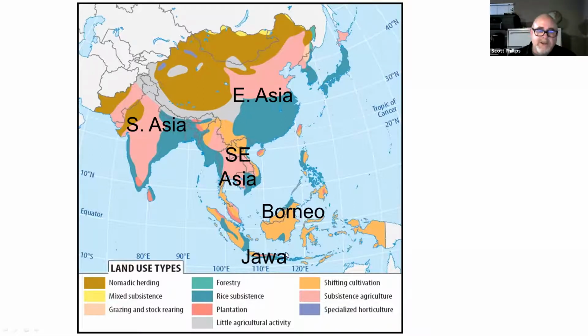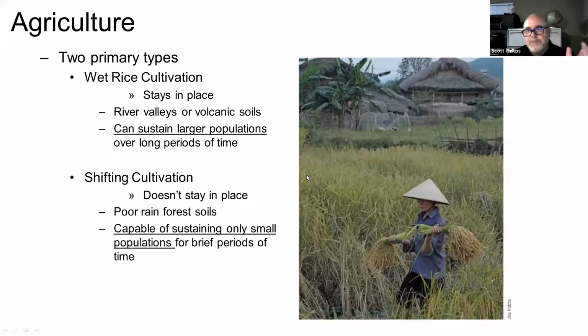Part of this has to do with their physical geography. Borneo has no volcanoes and has old soils that are not very productive. However, where you do have active volcanoes, the magma and ash over time actually bring up nutrients from within the earth and make the soils much more productive. Okay, so whether you have river valleys or volcanic soils, those places have very productive agriculture.